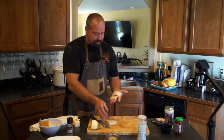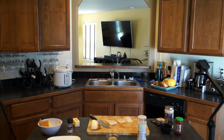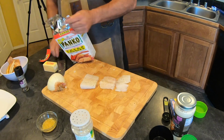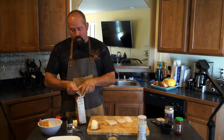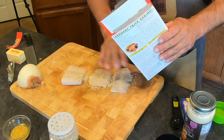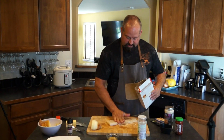You know what? Now that I think about it, we could do a kind of a fun twist on this cod today. I hadn't even thought about it before, but here, I'm gonna grab something cool. Since we already have halibut, that's just gonna be regular, let's go ahead and add a little bit of panko to the mix. See if we can get some crispness. Now, I'm not doing an egg wash on this, and I'm not doing anything crazy fancy. I just wanna add a little bit of texture to this cod. Just press that in there. That's gonna add another little dimension to it.